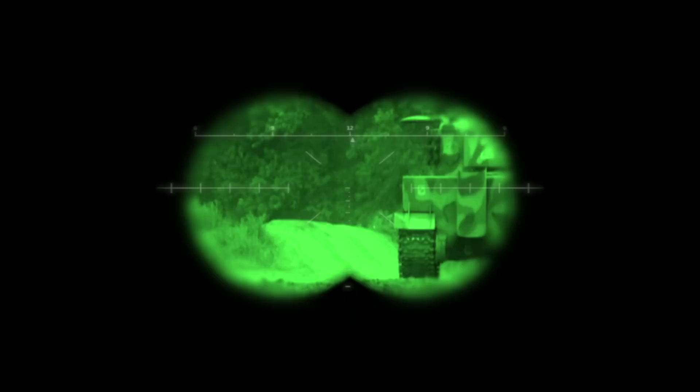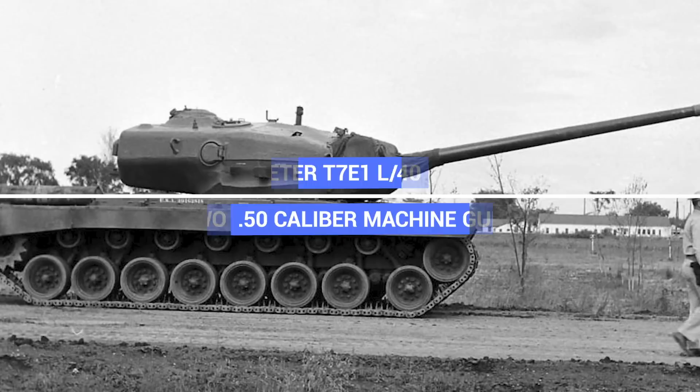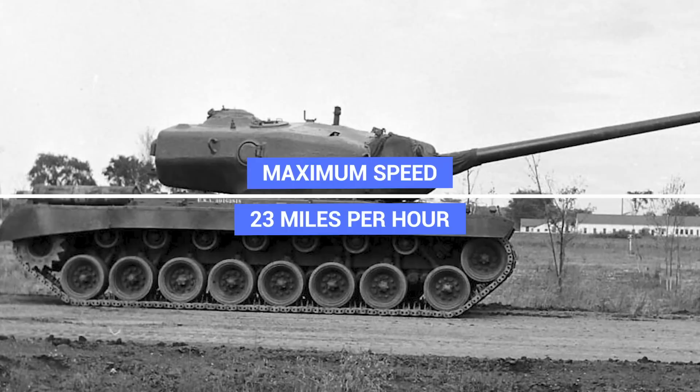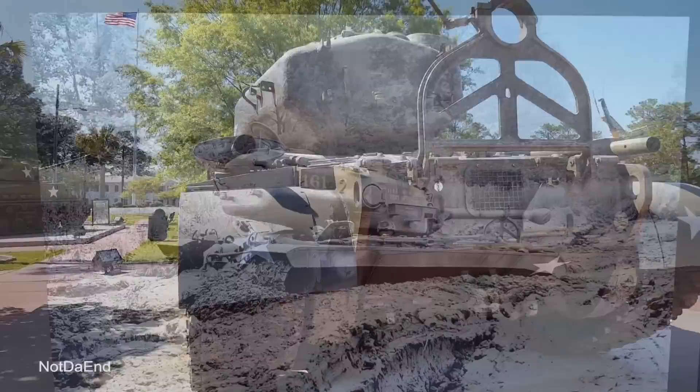Number 5: T-30 Heavy Tank. With the development of huge battle tanks by the Germans during World War II, Allied forces found themselves in need of equally powerful machines, leading to the creation of the T-30 Heavy Tank by the U.S. military. This behemoth was more than 42 feet long, 12.5 feet wide, and almost 11 feet tall, equipped with a 155mm T7E1 L40 rifled gun, two .50 caliber machine guns, and two .30 caliber machine guns. When fully loaded it weighed at least 86 tons, traveled at up to 23 miles per hour, and was covered in steel armor between 4 and 12 inches thick. Construction began in 1945, but since the war ended soon after, only two were ever completed.